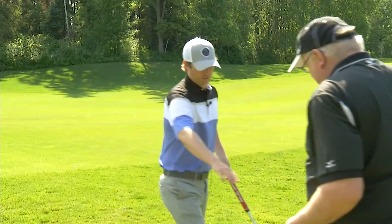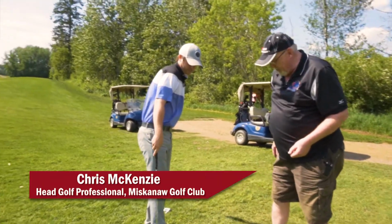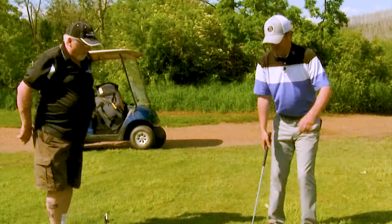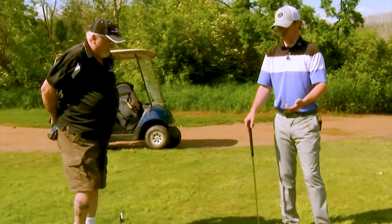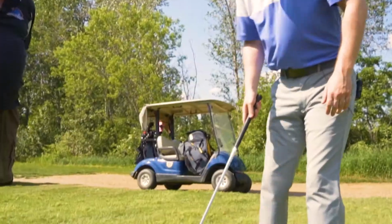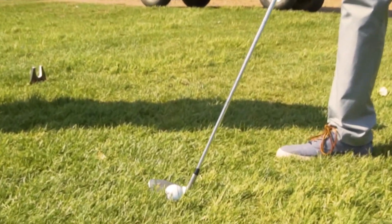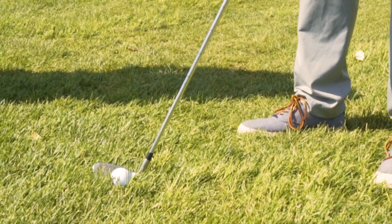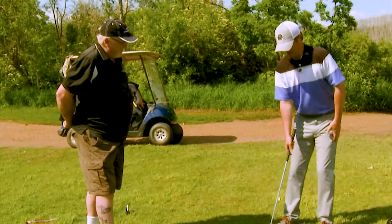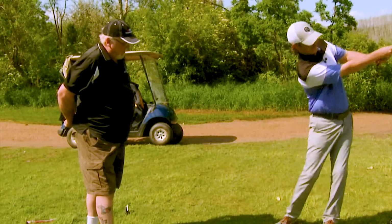Okay, so we're going to look at a few things. I'll just grab the club. The ball, what we talked about with our irons and our driver, was more forward in our stance. Okay, we're going to bring that ball a little bit back. By back I mean forward is in relation to the hole, and this is back. So if anything, it's slightly back of center. My hands are a little bit forward, and my weight's going to be about 60-40 on my front foot. And then from here, I'm simply going kind of half back and half through.